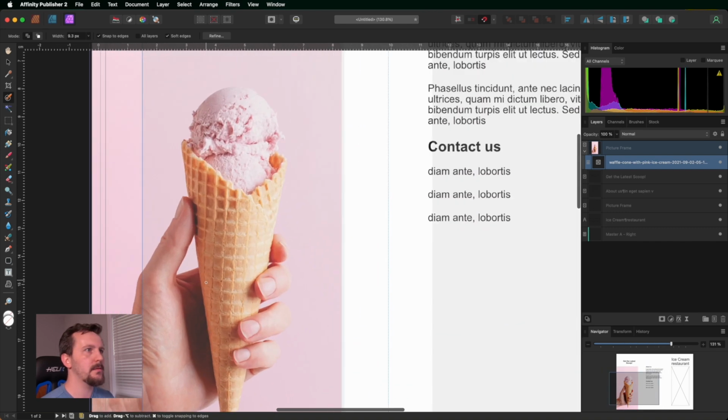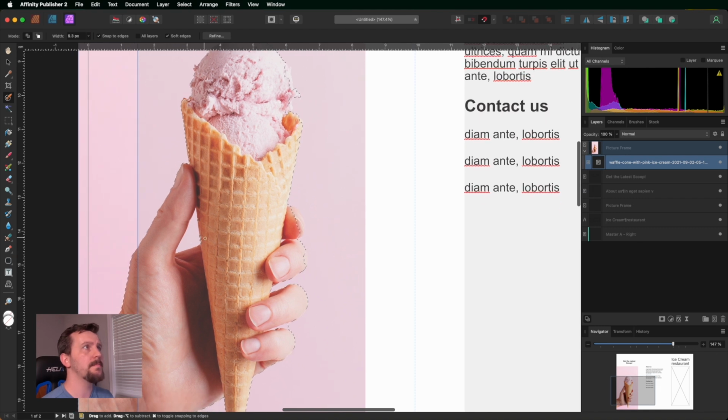I'm going to zoom in here on this little triangle. Up here on the top left in our context bar, we can see there are two different modes for the selection tool. There's Add, which is the default, what is on right now, and then there's Subtract. So if I change this to Subtract, I can go in and remove some of this stuff. I don't actually have to switch modes though. I can just use the keyboard shortcut Option to temporarily switch mode.